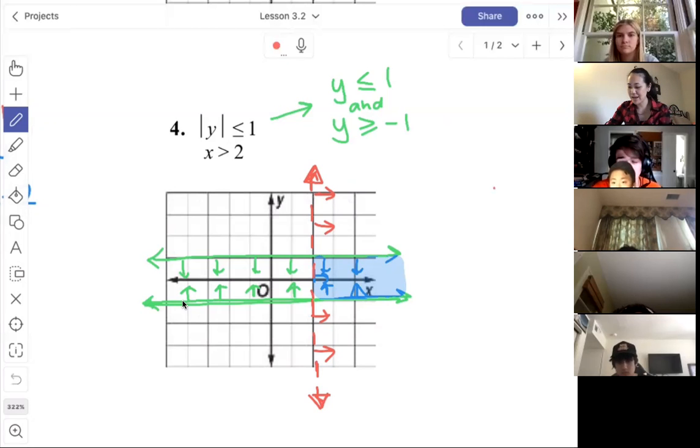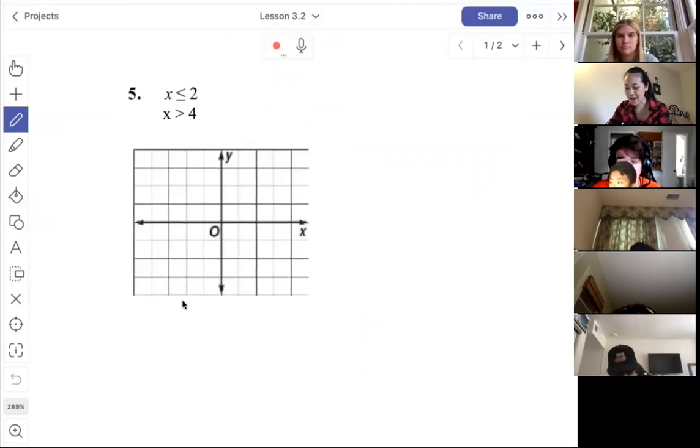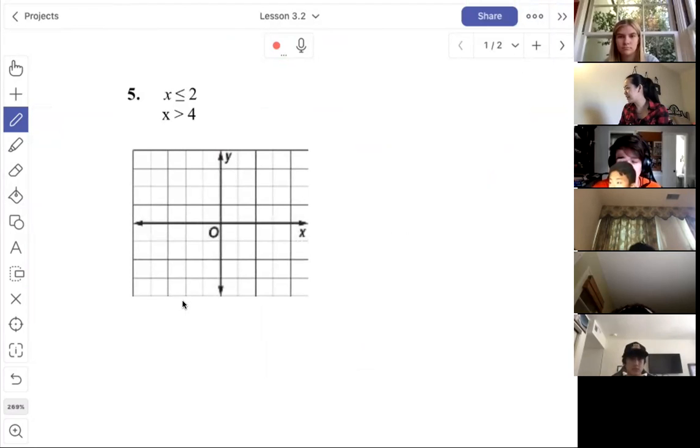Okay, all right, let's do one more, and if there's time, maybe we can go back for 1 or 2. Okay, number 5. Help me out with this one. Paolo, how would you graph x is less than or equal to 2? What would that graph look like? Would you just put it on the 2? Good. And then solid or dashed? Isn't that one dashed? Look at that inequality. Is there an equal sign? Oh yeah, it's equal to. So the line would be solid then? Solid, good. And then would I shade to the left or right?